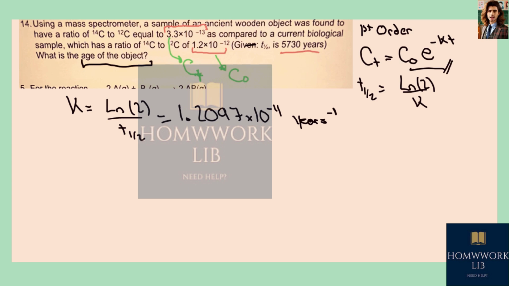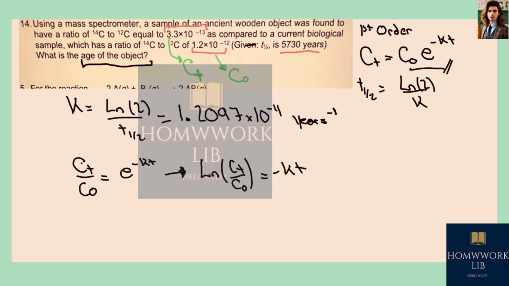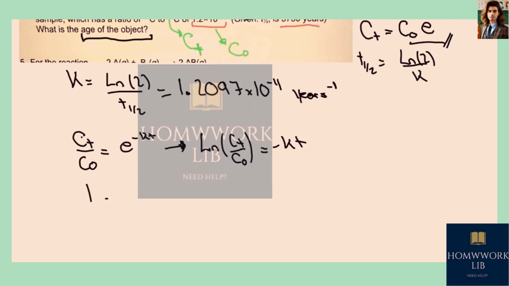So solving for t, we're going to get that Ct divided by C0 is equal to the exponential of minus k times t. We take the logarithms on both sides, so this becomes logarithm of Ct over C0 is equal to minus kt. And finally, with this, we know that the time is going to be equal to the logarithm of Ct over C0 divided by minus k. We can take the minus in front of the fraction just to make it look a little bit more appealing.